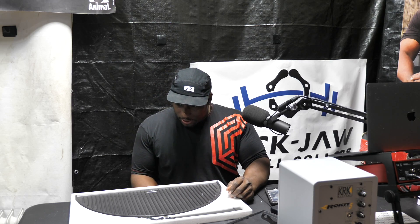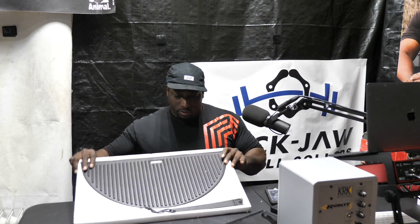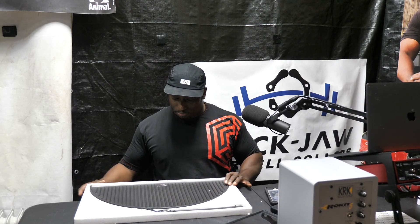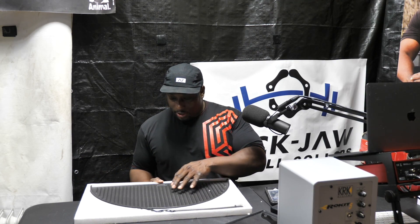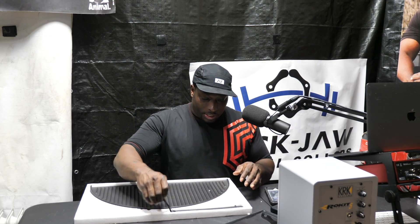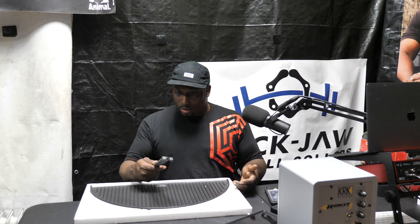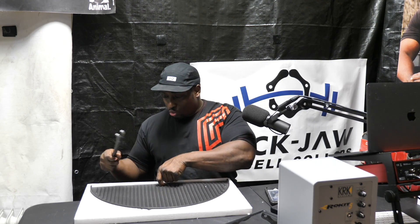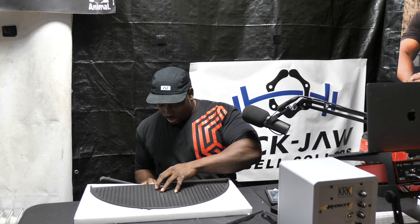I've seen Mr. Kessler use these accessories often. Since I have the Big Joe, I had to get the big griddle. The initial impression — it's pretty big, a lot bigger than the frying pan I was originally going to purchase. It comes with what looks like a tool to help you remove it off the grill when it's hot — like a pincher. You just wedge it in between to pick it up.